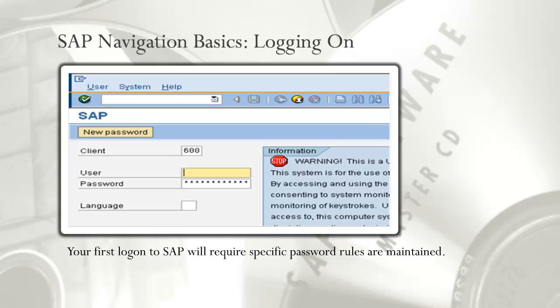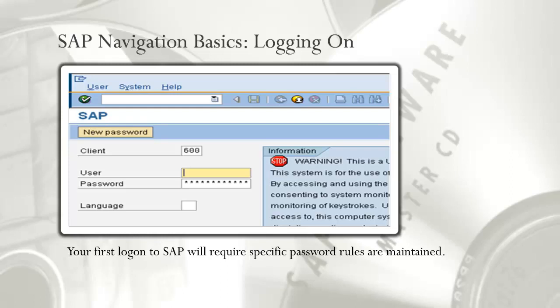The client is a mandatory 3-digit numeric key. Now your user account is client dependent. For example, if you wanted to log on to an SAP development or test client, it would require an entirely different client key and possibly a different user account and password, as an enterprise may have several clients set up for various reasons, as previously mentioned.